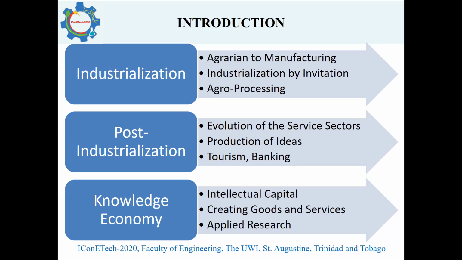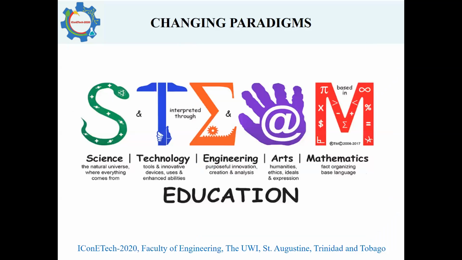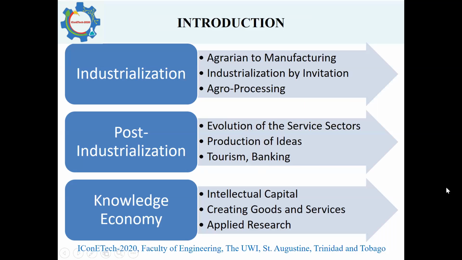A prime example of that is Trinidad and Tobago. At one point in time, we had at least 3 automobile assembly plants. We had a steel mill, and the automobile plants have disappeared. And even today, we have not been able to make one part that goes into assembling automobiles. And so we moved from just pure agrarian to agro-processing.